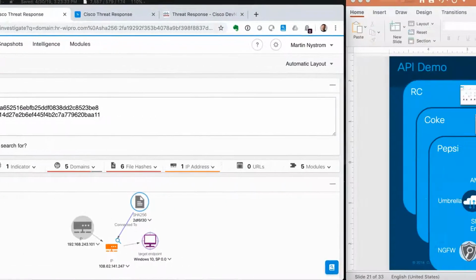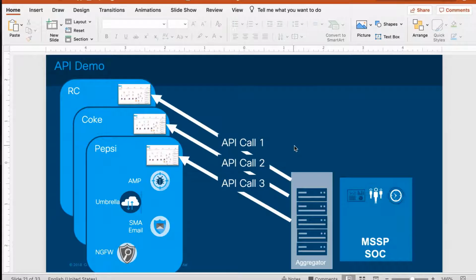So look over at the bottom right. Here you see that you have your aggregation system, you have a SIEM or an ITSM like ServiceNow or whatever you use, and you aggregate all of the data that you take in for customers and the searching you do in those environments. And what you would do with Cisco Threat Response, which you see at the bottom left, is you would provision it for each customer. So let's say it's Pepsi, Coke, and RC. You would provision Threat Response for each one. You'd provision the products that customer is entitled to, AMP, Umbrella, email, next-gen firewall, and everything else.